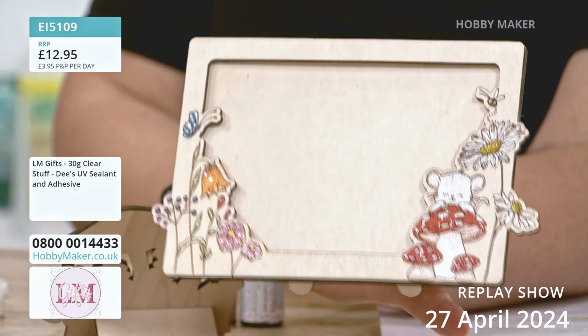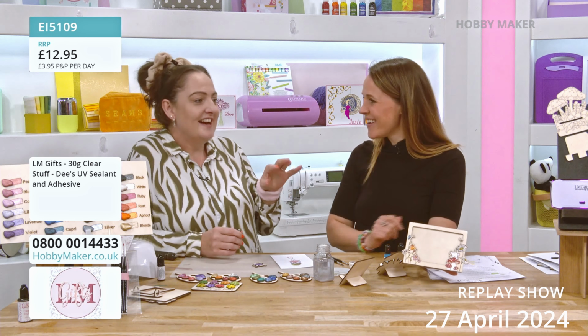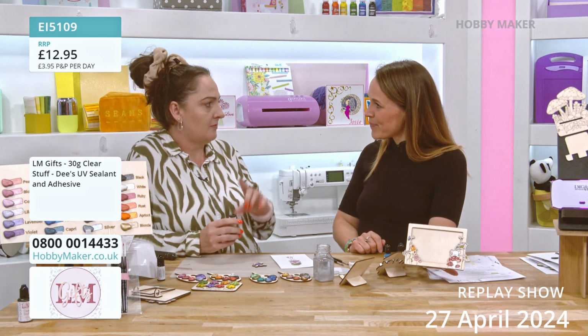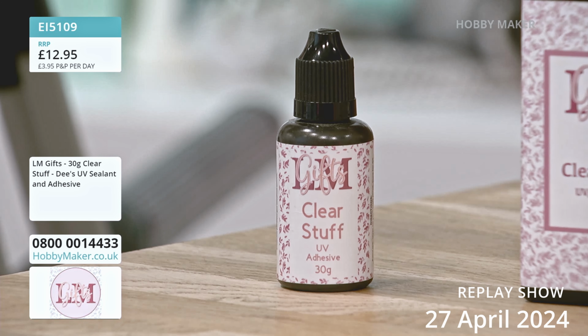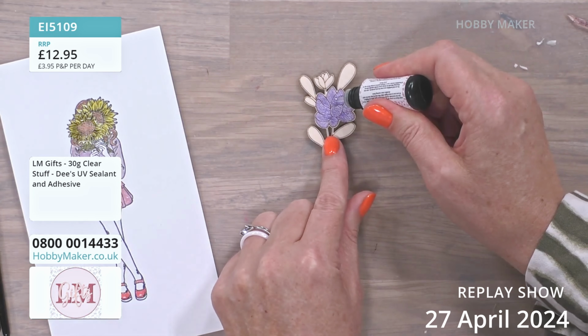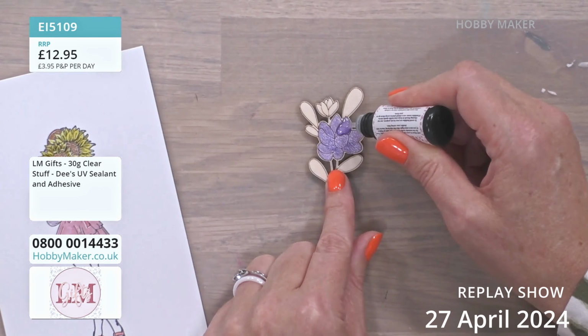I actually tried to test when I did the glazing this morning for one of the pieces to see how much I got out of my 10 gram, which goes into the kits. I think I did 3 or 4 sets before I started running out on the 10 gram. So 30 gram is going to last you quite a while. The 30 gram has the same nozzle as the 10 gram, a fine point nozzle, so that you can go straight onto a project. Instead of using additional tools, I use the bottles that you can go straight in.